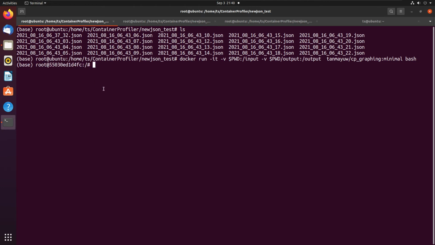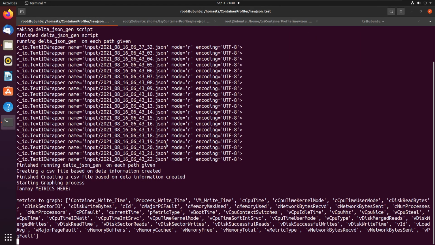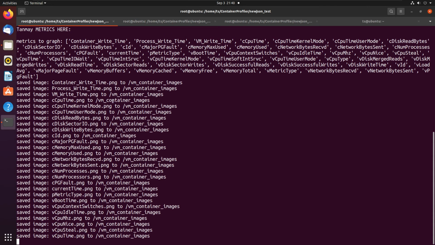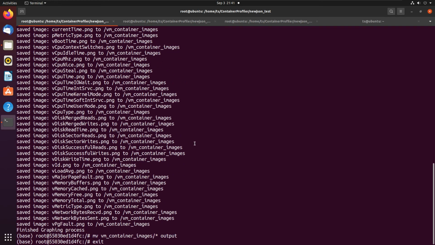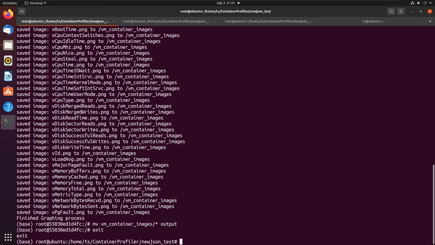It's pretty fast. It just fires up a container, and you're supposed to execute these 3 commands. So just copy them and paste them here, and that's going to make the plots for you. And in the end, you can just exit the system. The container is going to shut down, and you're back in the folder where you started.